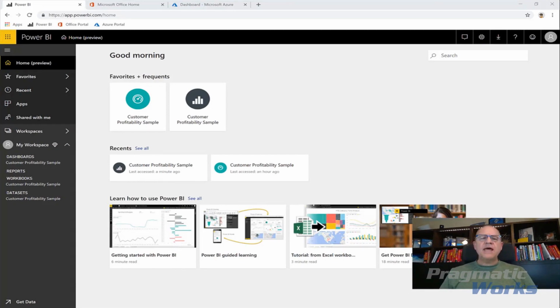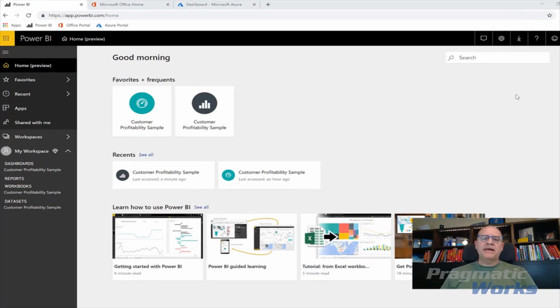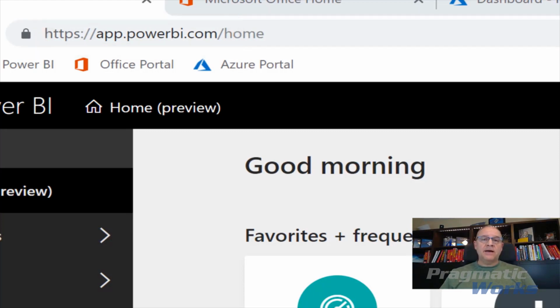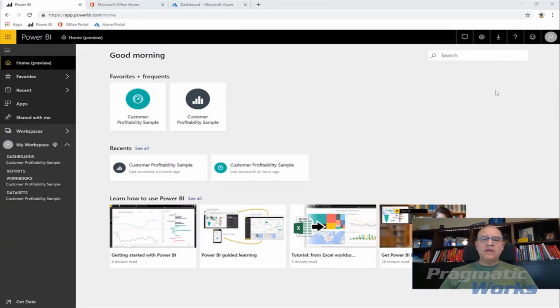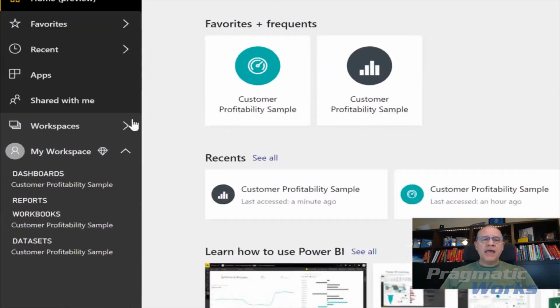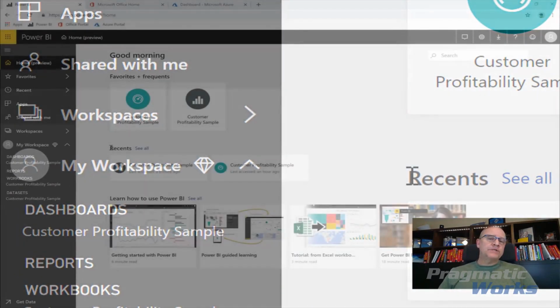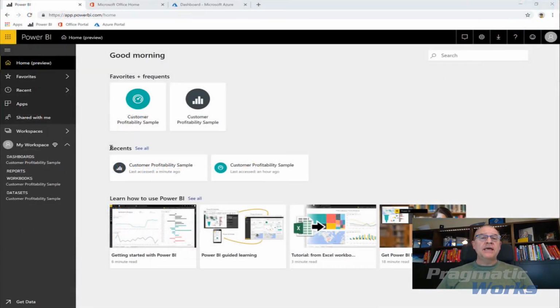Now, if you've set up the Power BI service, then you know how easy it is to set up a Power BI account. If you're the first person to set up a Power BI subscription, then you simply went to powerbi.com or app.powerbi.com, and then you just set up an account using your work email address. Now, if you were the first person in your organization to do that, guess what?